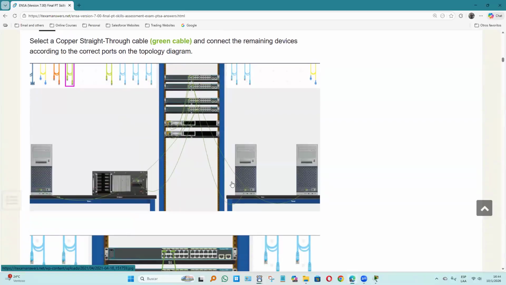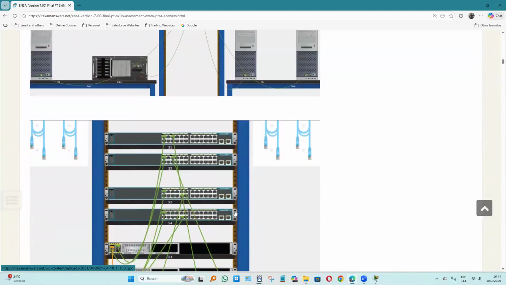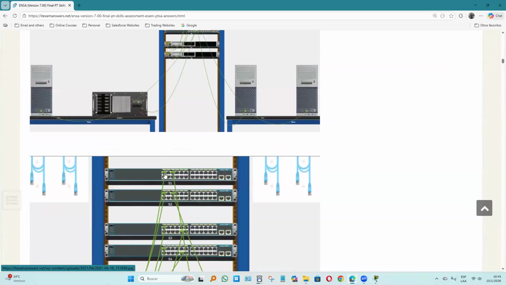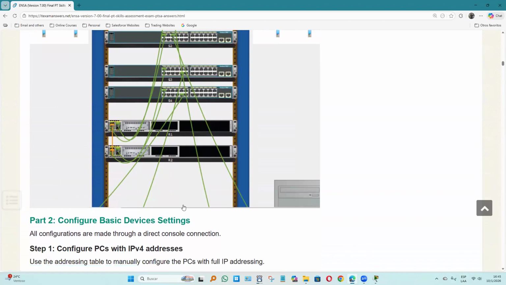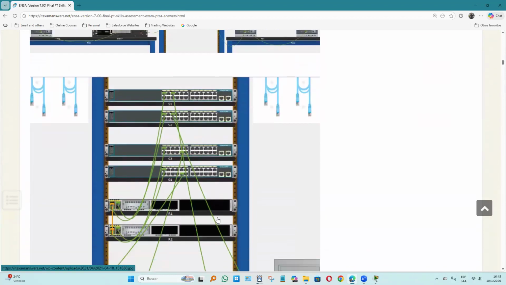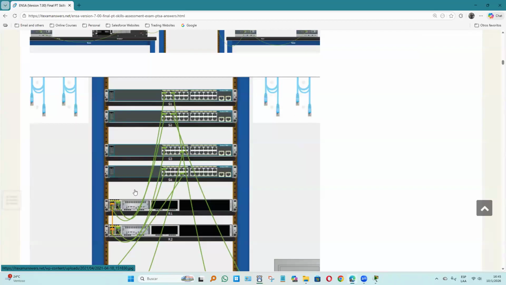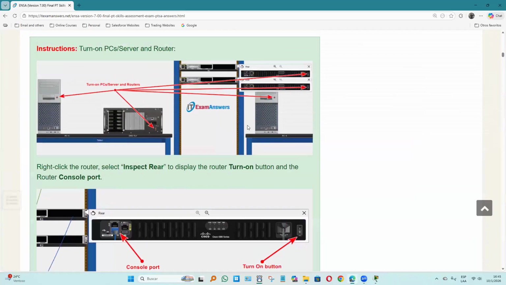Let's take a look at this picture. Okay, I can see the first port on switch 1 goes to one of the PCs or one of the switches. It actually seems like it goes to the router. This one, this one, this one, it seems to go to the router. This other one too. So let's see.